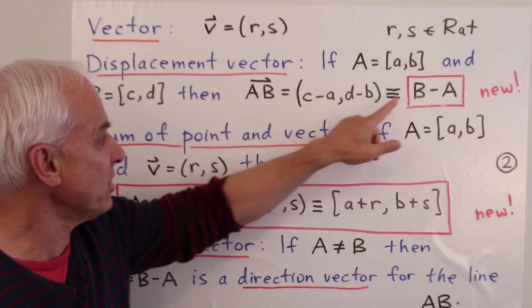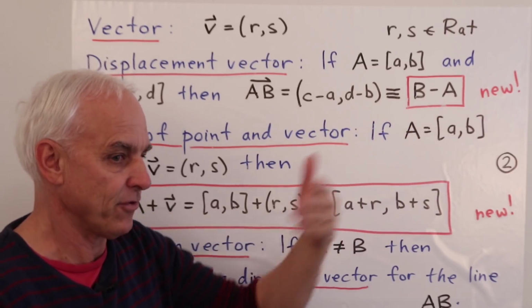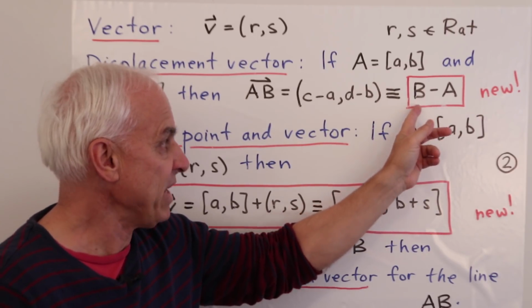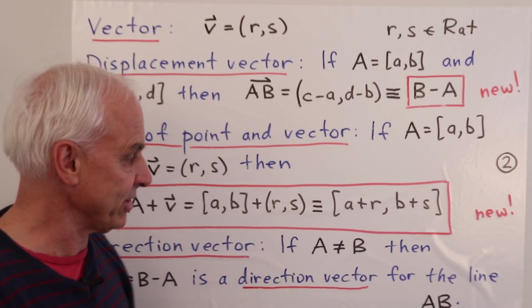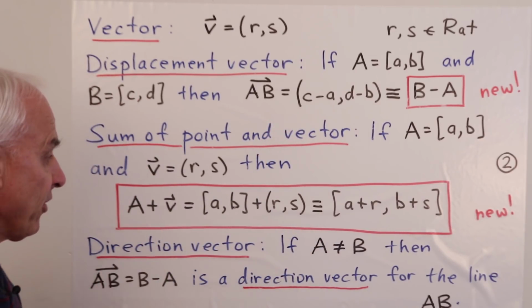Here we said that the vector was b minus a. Well, then it makes sense that b, the final point, should be a plus the vector. That's exactly what we're doing. We're introducing the idea of a plus a vector.